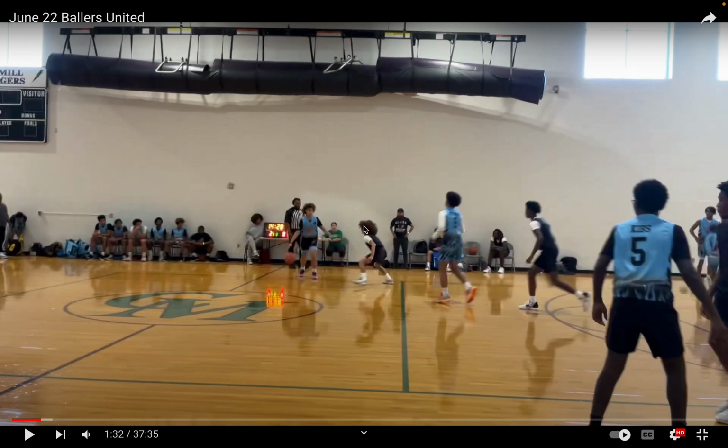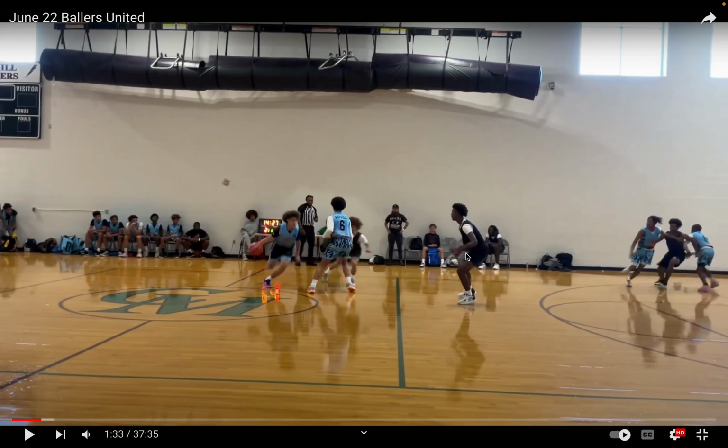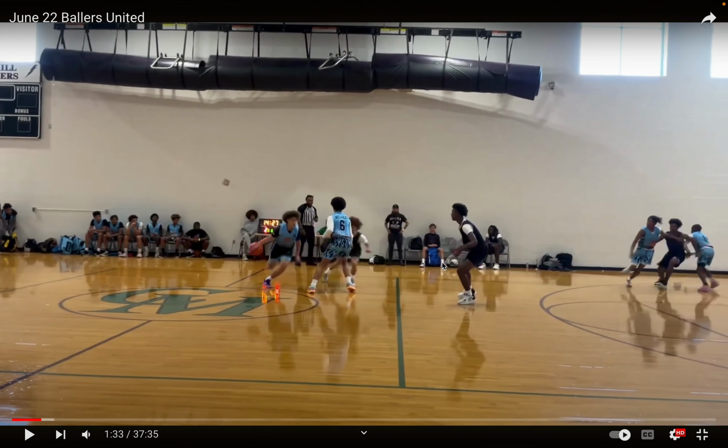But what we want to do is attack. We don't want to stop. Right here, this defender got a good position instead of being in a base position like last time. Right here, we want to attack the rim. See right there, we got a good seal. He went under the screen. That's good. The screen wasn't set. Under the screen. All right, we got the screen with the point guard.